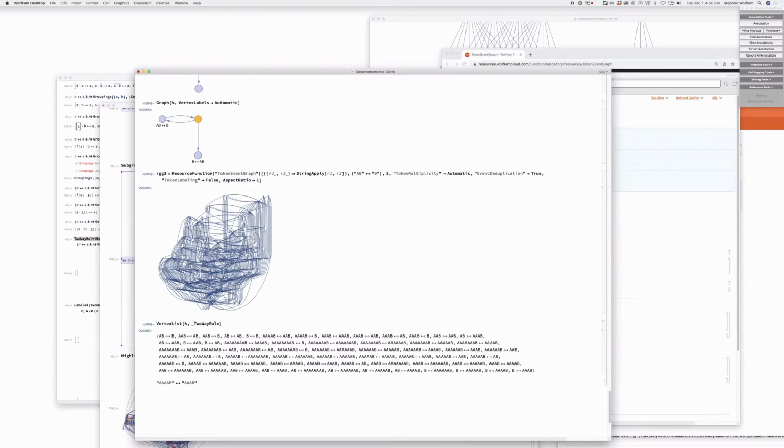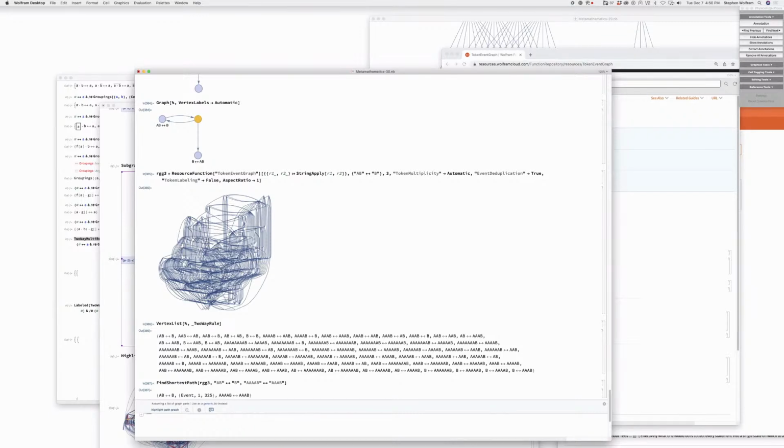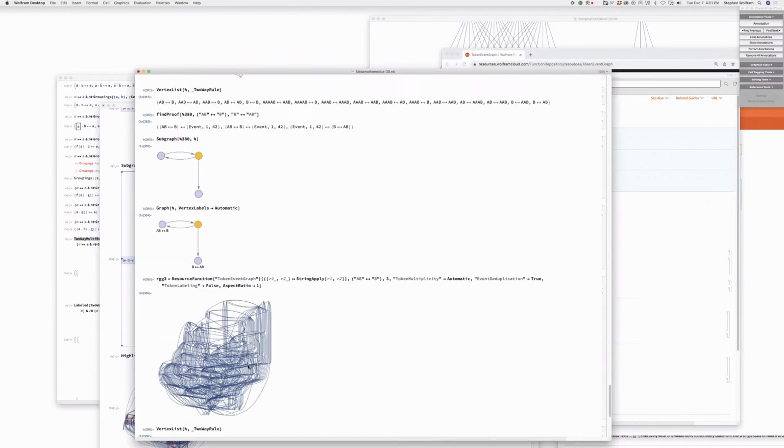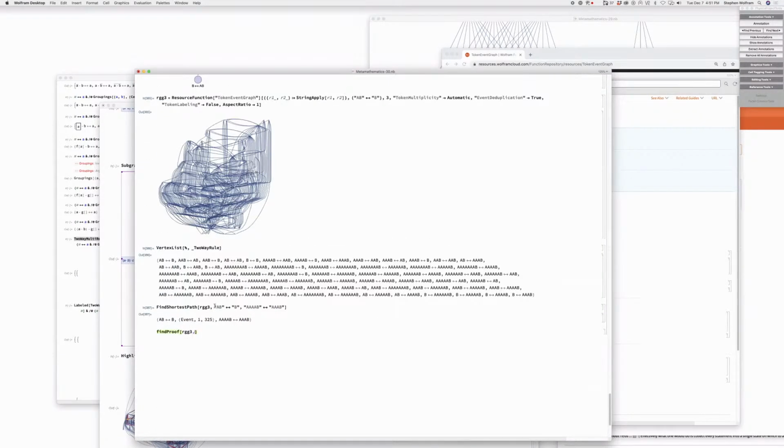So if we say find path, find shortest path between in RGG3 between the axiom... okay, well, let's do the find proof in RGG3 of the axiom... but now the proof, this is really beautiful.